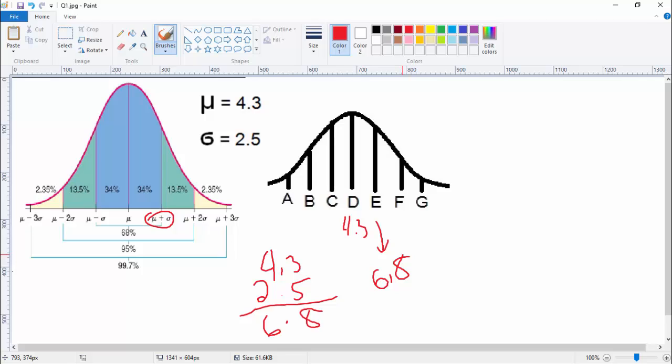And so what is this exactly saying? I'm gonna shade this in here because that's referring to this. This is literally what it's saying. Let's just pretend for the sake of argument that the population only had 100 people in it. What it would say is that 34% of those people would have a Charlson between 4.3, which is the mean, and 6.8, which is one standard deviation above the mean. That's what they mean by 34% of the data is there, it means 34% of the people in the data are going to have a score like that.